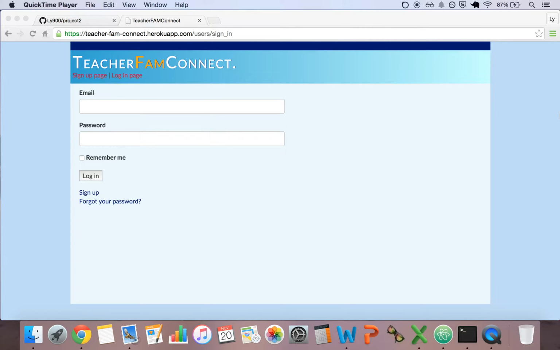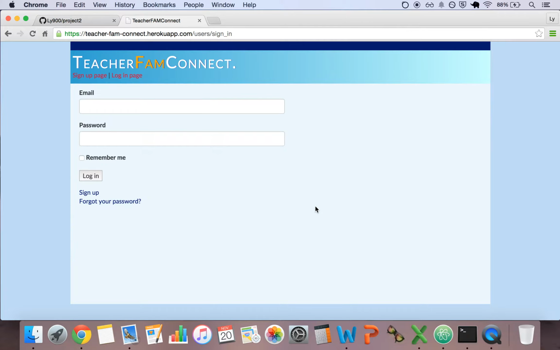The rationale for this web app. Before I became a web developer, I was an elementary school teacher, and something that was really important for me was to try to regularly contact my students' families so that the students would stay motivated to do well in school, and then the families would know what was going on with them in school.